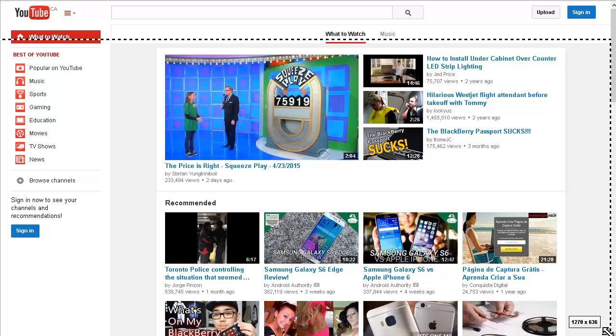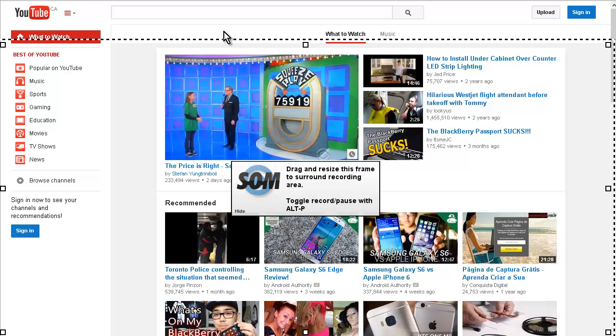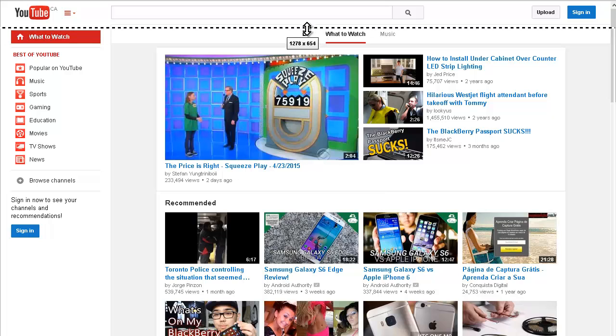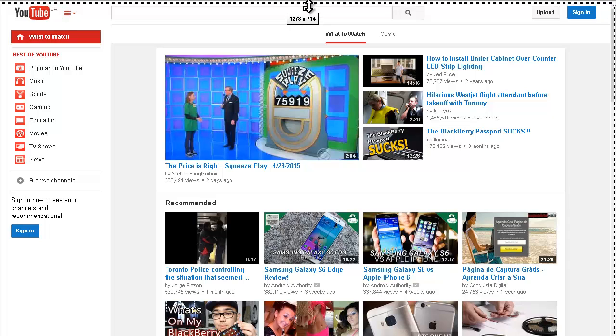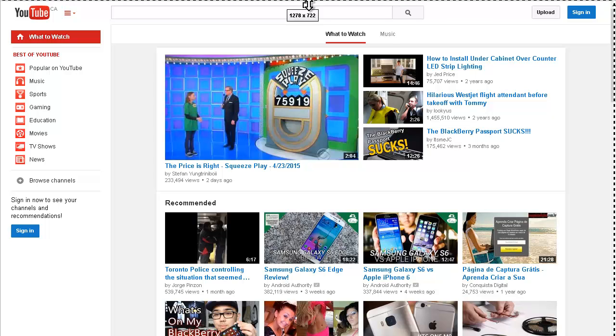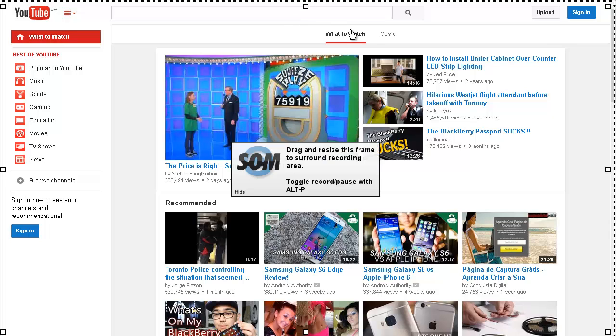Normally I use 1280 by 720 on both sides. So this one will be a bit smaller. And I'm just doing that so that everything will line up properly. Actually, we got to go up a little bit here. Let's go up. So we're at 1278 by 706, 712, 14, 18, 22. Okay, so I'm going to get that pretty close there. I got 1278. Okay, that's close enough.